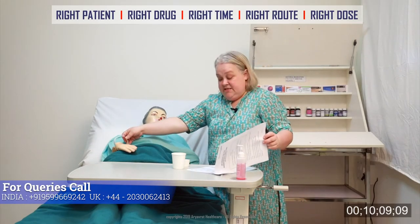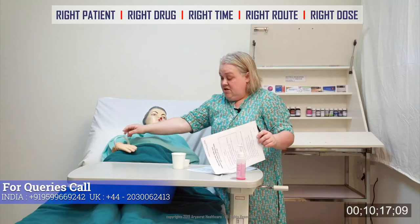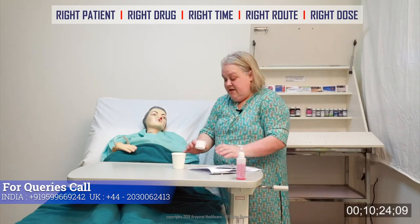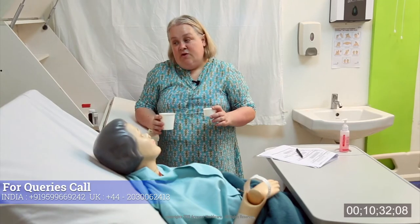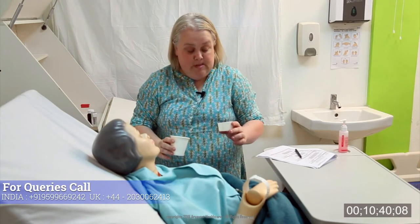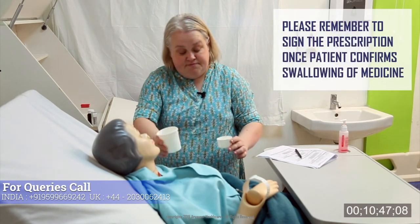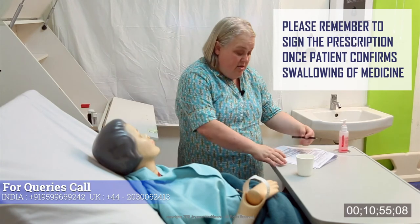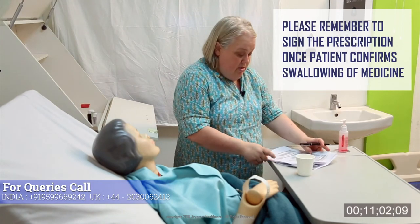So we have Sarah Hudson, 12th of the 4th 1990, hospital number F12345H, no allergies — so these are definitely the correct medications for you. I'm going to give you a hand here Sarah. I've got some water here for you. Are you sitting upright enough? Yes. And do you have any swallowing difficulties? No. Here's one paracetamol and some water, second paracetamol, and two Senna. Are they gone? Yes. Lovely. I'm going to sign the paracetamol and I am going to sign the Senna.